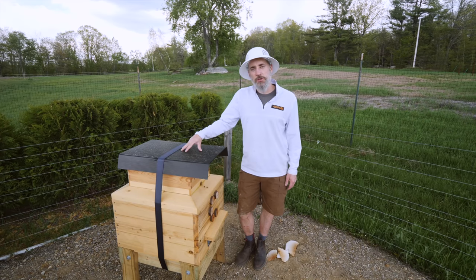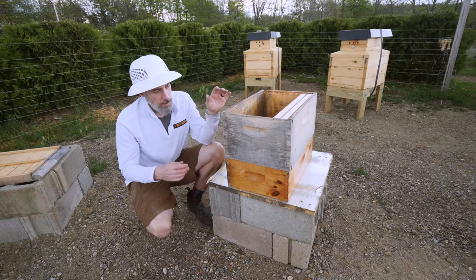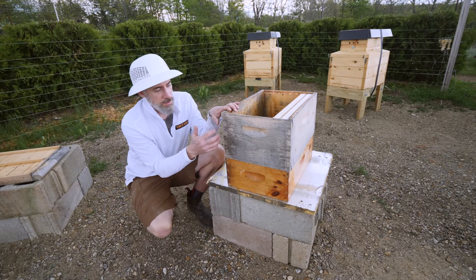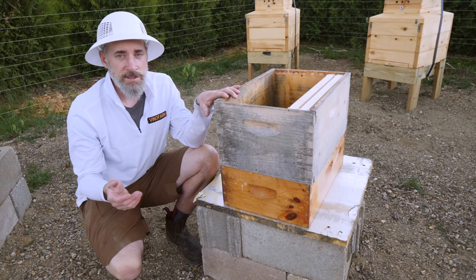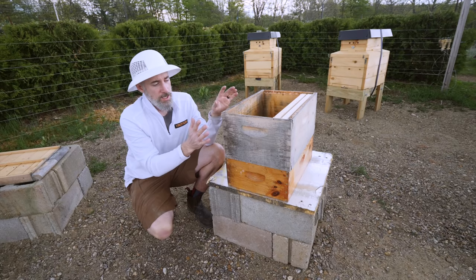This is the Adrian survivor hive, the one hive that made it through winter, and today they are going to get split. But first, let me show you what they've been through since the winter. This is how my bees go through winter: a deep box and a medium box — eight deep frames and then eight medium frames. This is how the Adrian hive went through winter. It's actually Adrian's daughter, which is Balboa's great-granddaughter, but I'm just calling it Adrian.